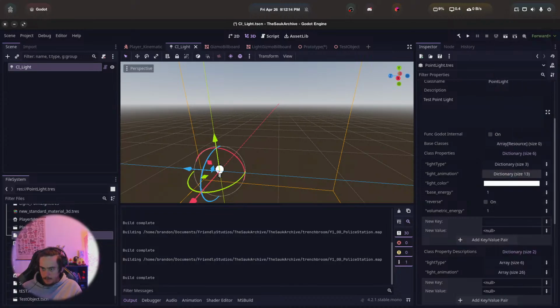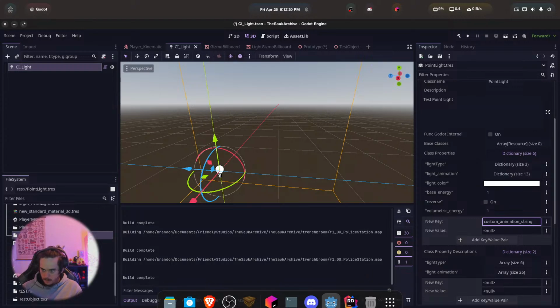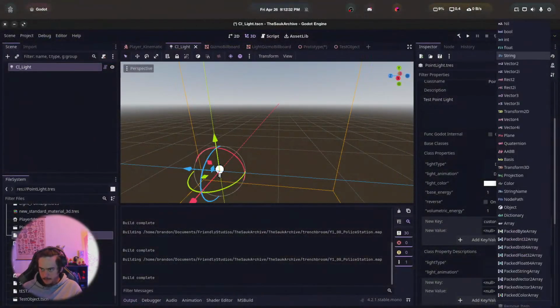Let's do string and do custom animation string. Yep, set this to be a string.